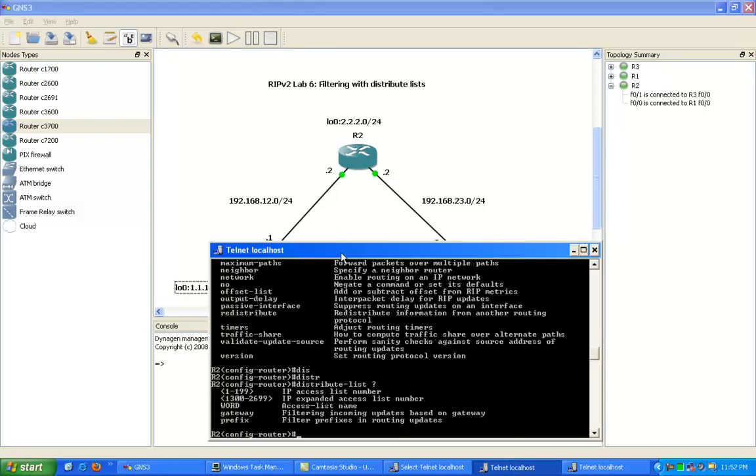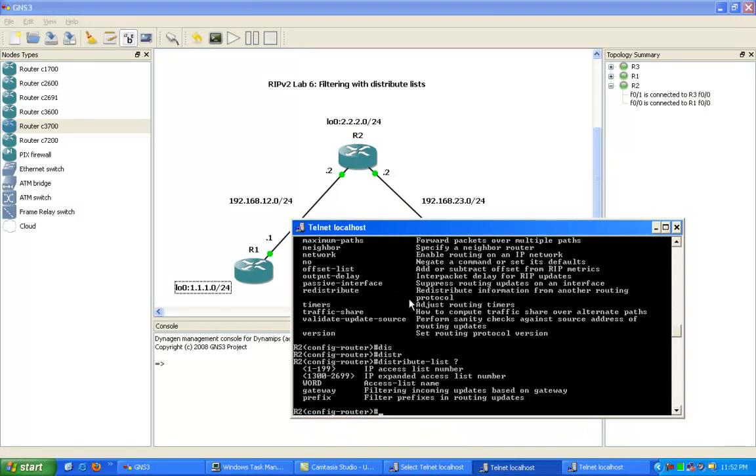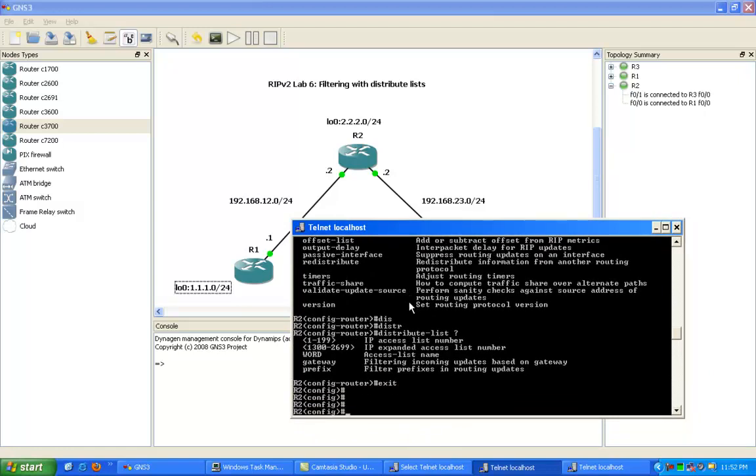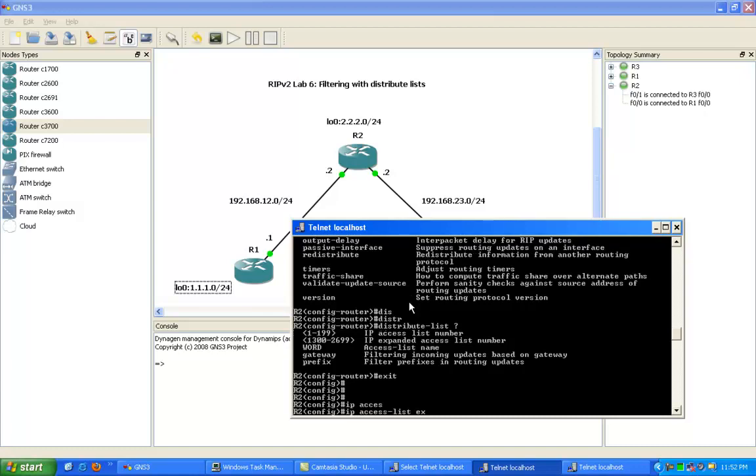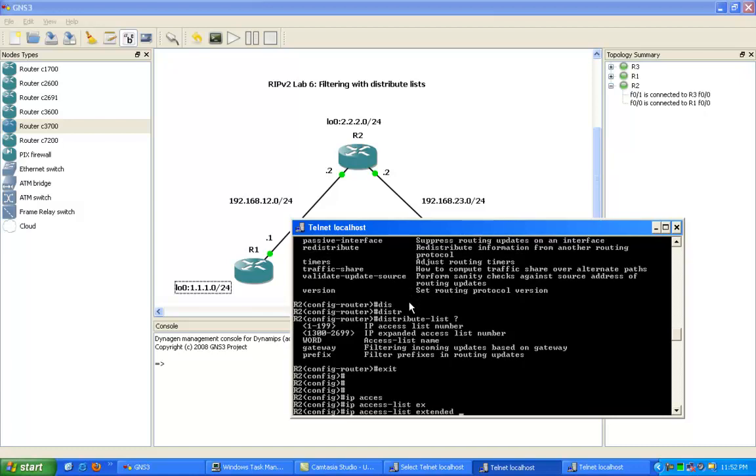And we're going to do this on router 2 by first creating an ACL for this. So what we can do is IP access list extended, and then we can just name this RIP from R1.